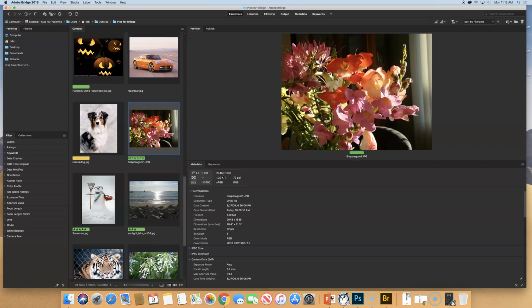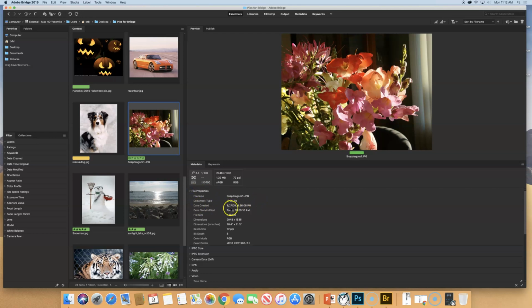The next block over shows you the physical size. This image is 2048 pixels wide by 1530 tall. It's recorded in RGB mode. It's low res, it's 72 pixels per inch, or dots per inch, which is low resolution, and the file size is 1.29 megs. That's the quick and easy stuff. But now if you want to see details, you look in these other things that are spun open or shut. So I'm going to spin open file properties.